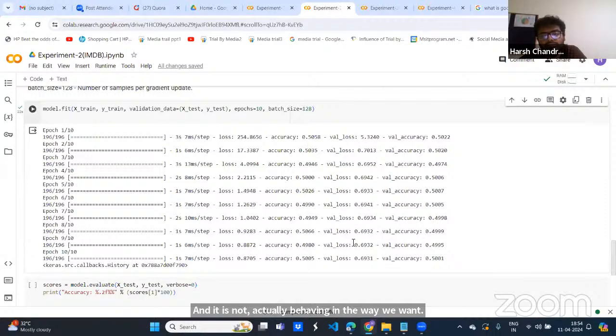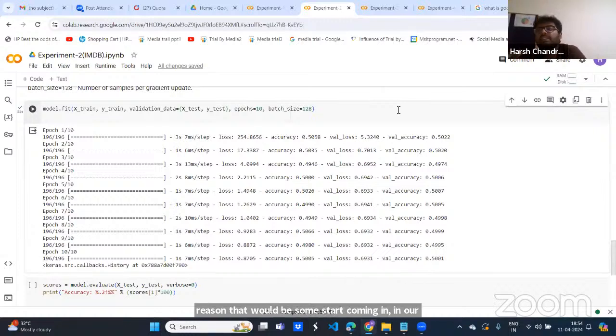In the last, we are getting 50% or something as accuracy. That means there's not much improvement as we were hoping for. So there might be some shortcomings in our algorithms or neural networks.